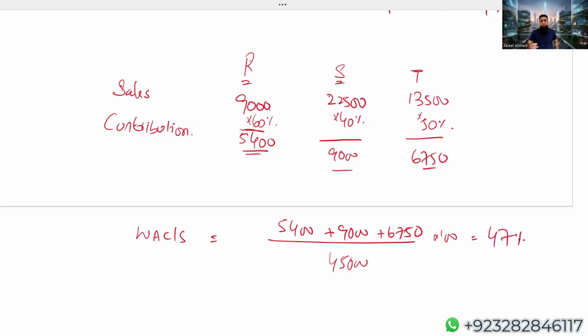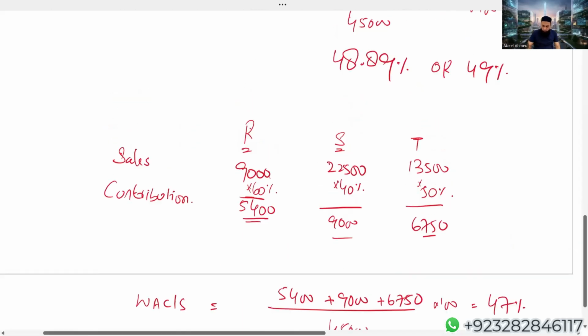It means you can see that your weighted average contribution has decreased. Without bringing change in this sales mix, your existing weighted average CS ratio is more than the new one. If you're going for the new one, your weighted average CS ratio will decrease.